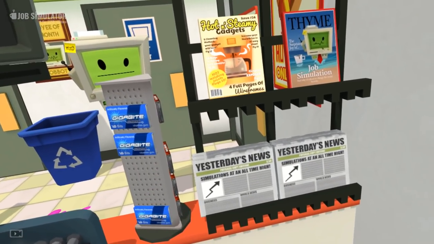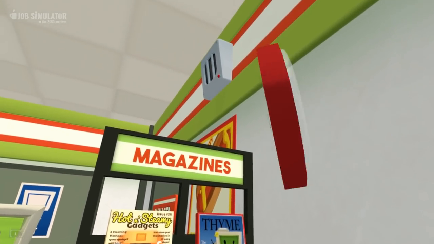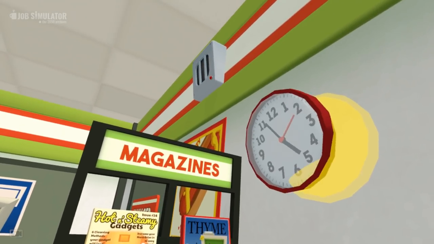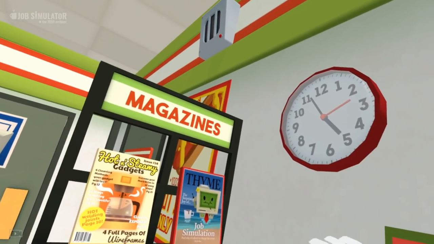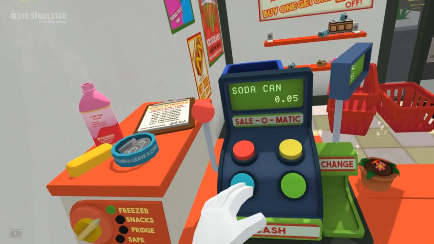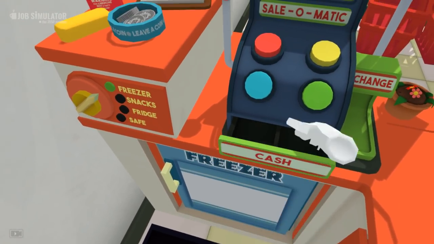All right. Where are the instructions, though? I guess that board. Alright, what else do we have here? We have some magazines, we have some news, slushy poster, we have a clock as well. Ha! Yeah, I get it. Oh god, no, fix it, no. Close enough. Alright, what do we have here? We have our cash register. Just open it up, right? There we go, that's actually good to know.